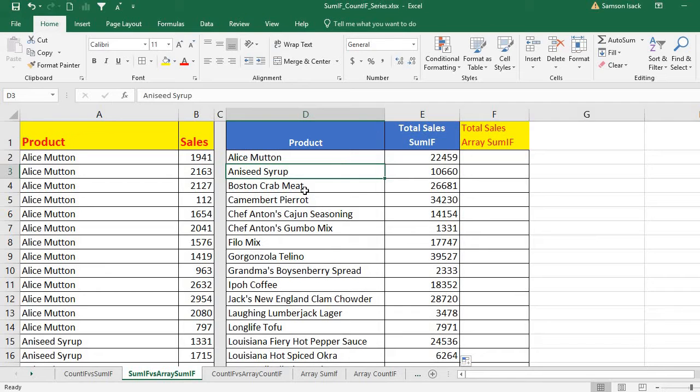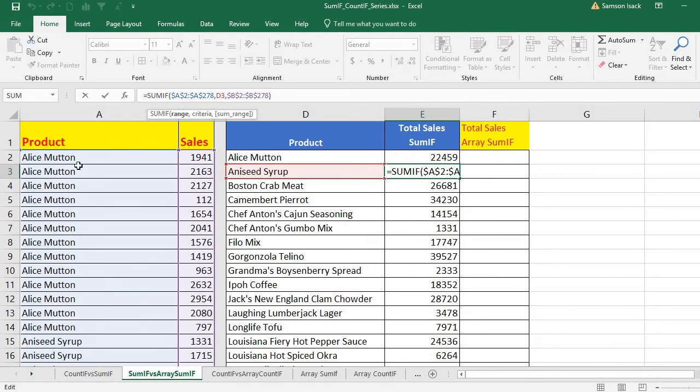What the SumIF function does is take the product range and compare it with the criteria. If, for an individual item, the criteria comes true, then it adds up the sales here.